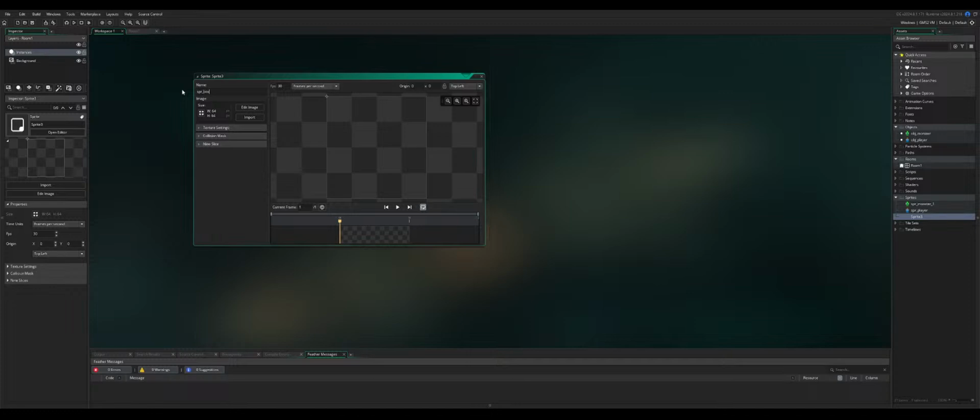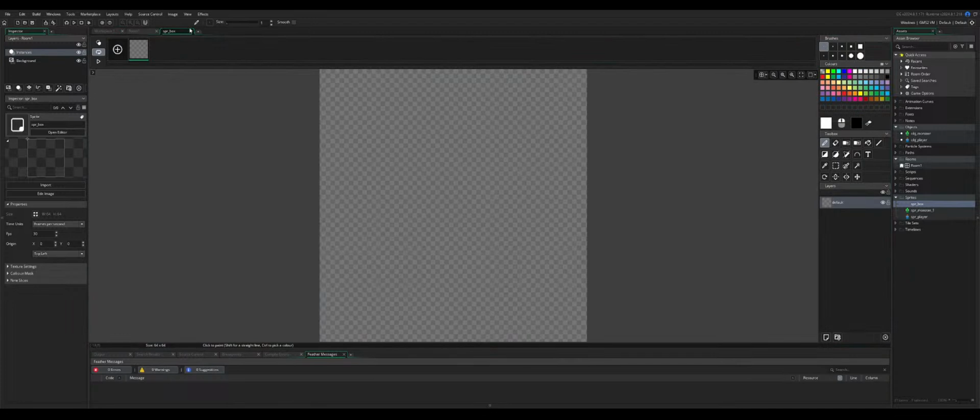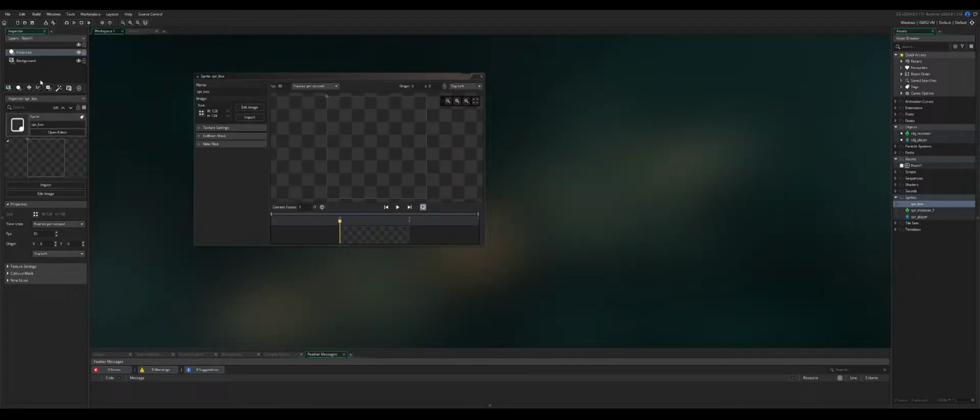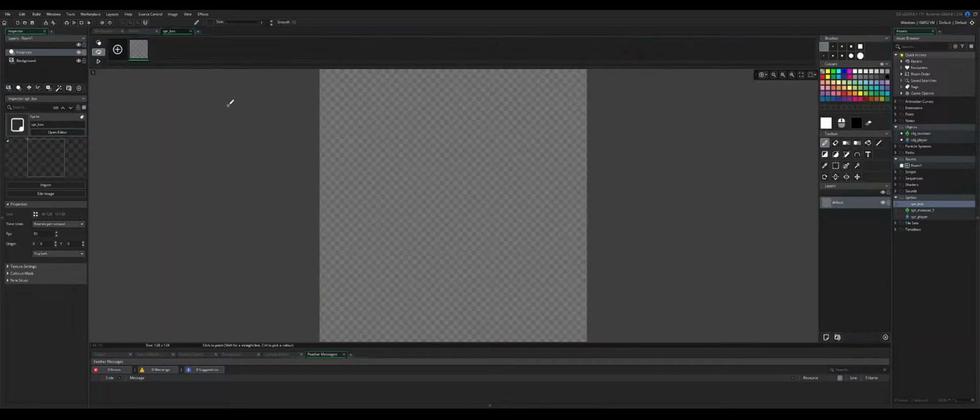We're just going to call it box, because what I'm going to do with this is I'm just going to make a box, like a crate. Maybe I should call it crate. It's fine. We'll rename it.